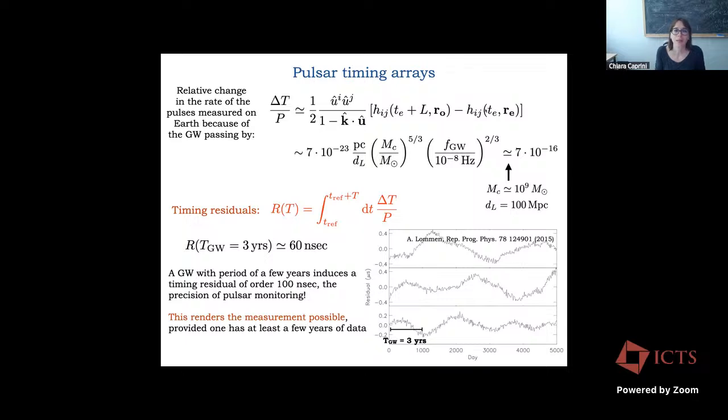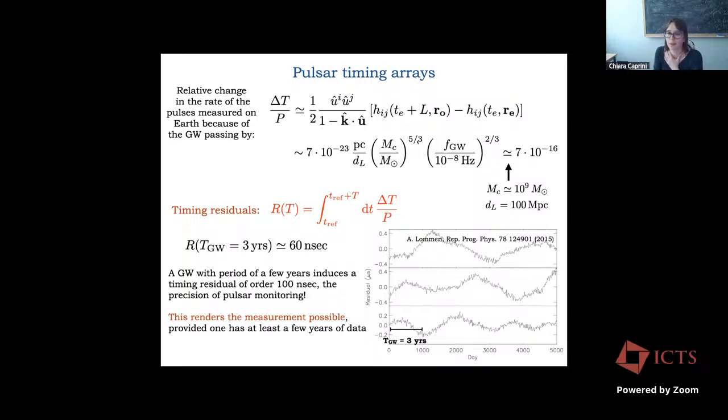Now let's go back to our result and try to find how big it is. For this, we express the amplitude of the gravitational wave from this supermassive black hole binary. It goes like 1 over the luminosity distance of the source, which here I have normalized to 1 parsec. Then it goes like the chirp mass to the 5/3, which in this particular expression is normalized to the solar mass. This behavior you find, for example, in Maggiore's book.